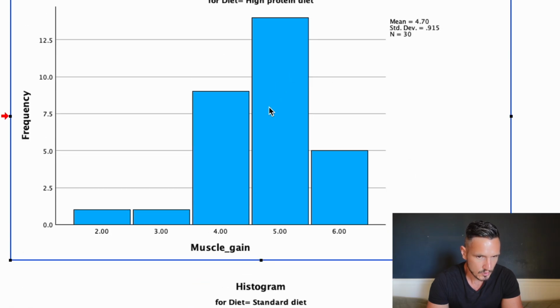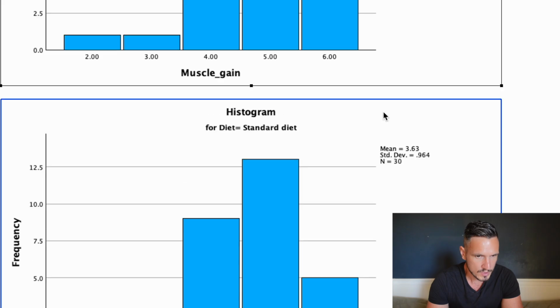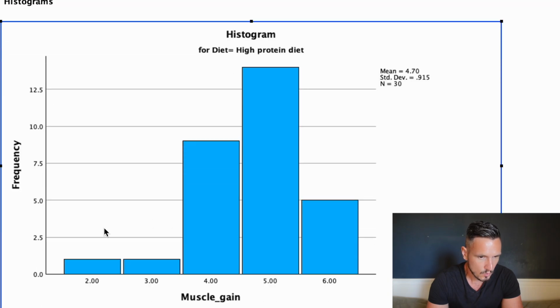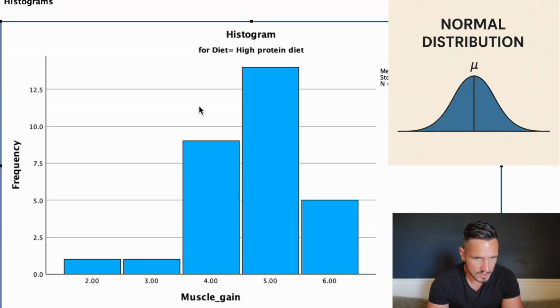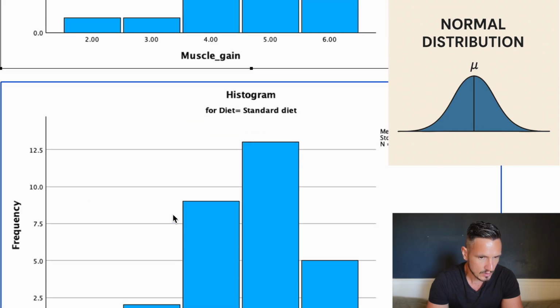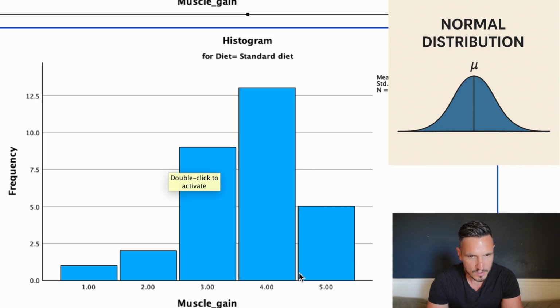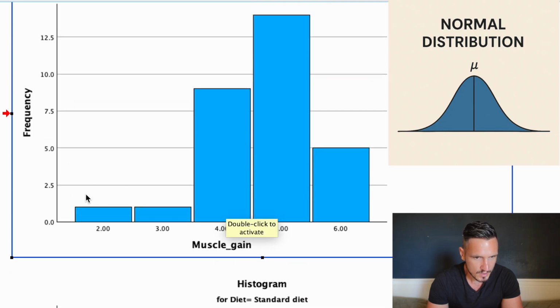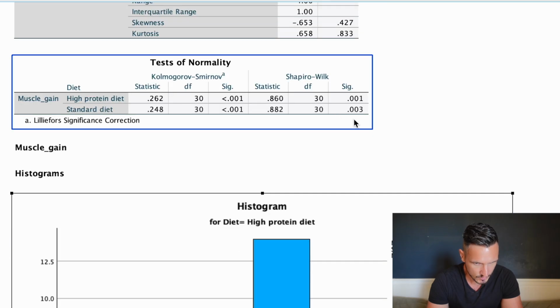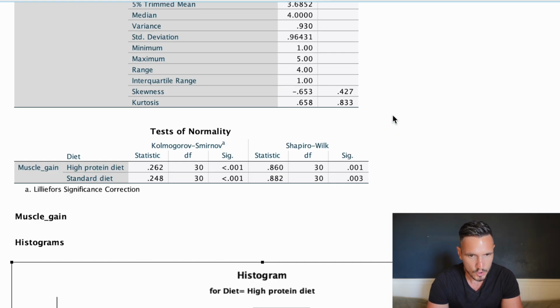You can also look at the histograms to try to determine whether your data are normally distributed. What you would want to see is that you have a symmetrical bell-shaped distribution. So these histograms don't actually look a million miles away from that. You can tell that there's a bit more going on to the left, so they're a little bit asymmetrical. But I would tend to favor determining whether your data are normally distributed by looking at these normality tests, because they give you a more objective answer about whether or not your data are normally distributed.